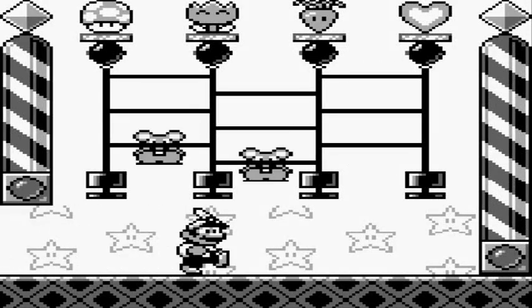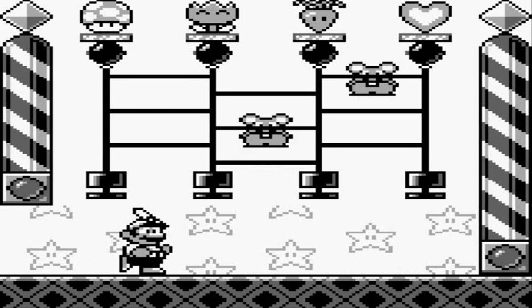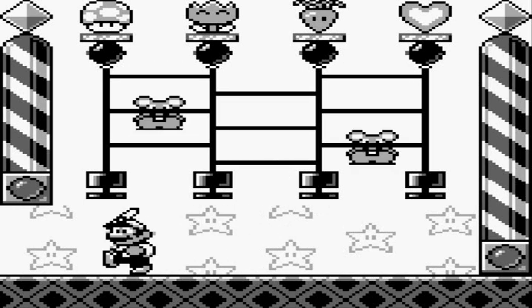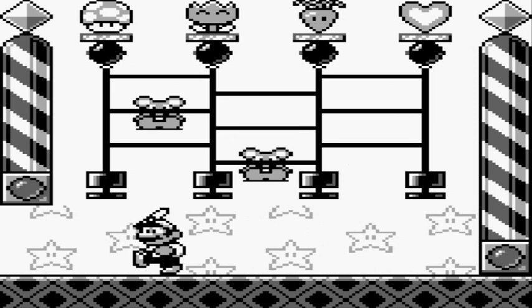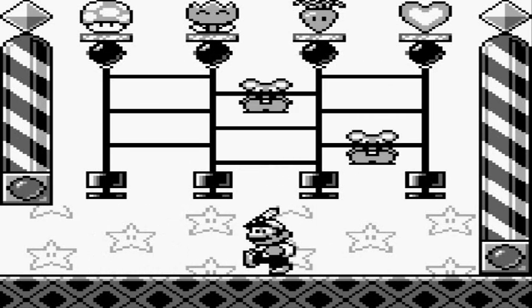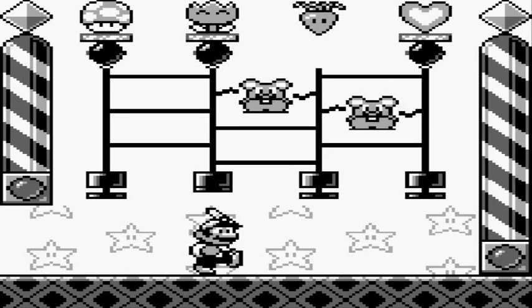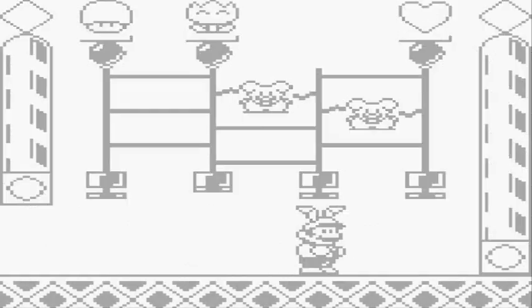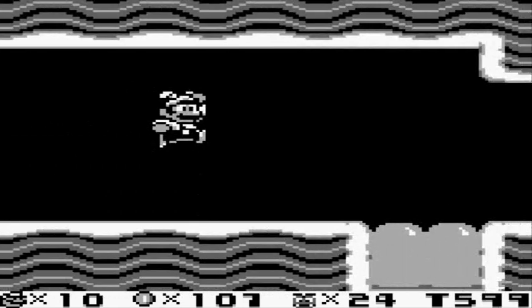All right, let's see what we got. Bonus time. Which one should I go for? I'll go for you. Oh, that's gonna give me a power-up I'm gonna need too. Excellent. And the carrots in this game give you Mario's newest power-up, the bunny outfit. I like it. It's awesome.